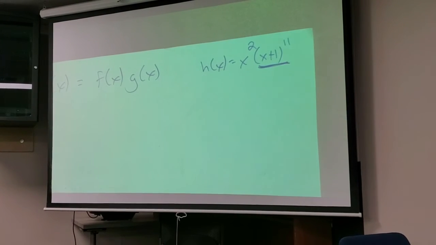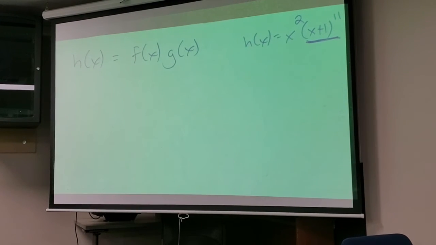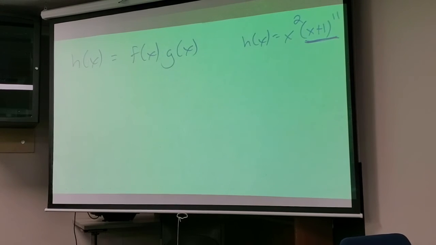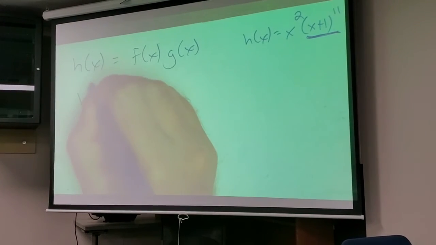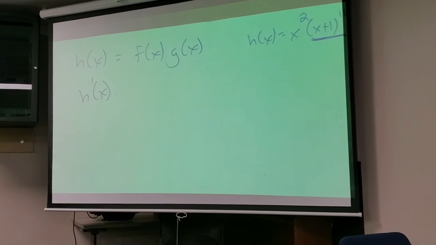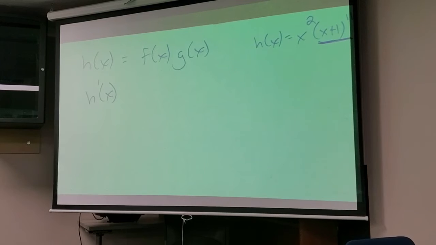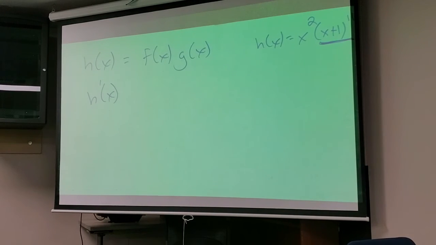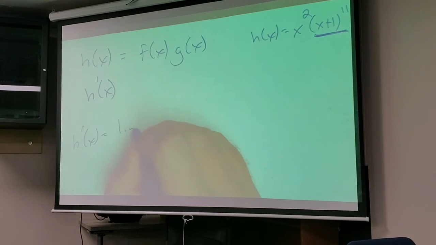We like this. Before we can develop a shortcut, we have to go back to the limit definition. Always. So what I want to do is figure out what h prime is. Now you're going to see why I was thinking incorrectly for that sign thing earlier, because this is where we're going to do that add, subtract something. So let's write down what h prime would be. It would be the limit.